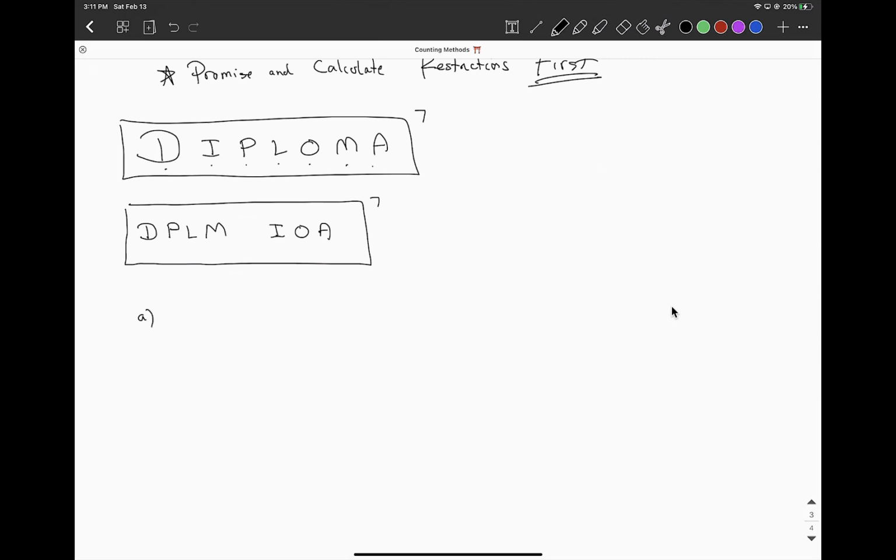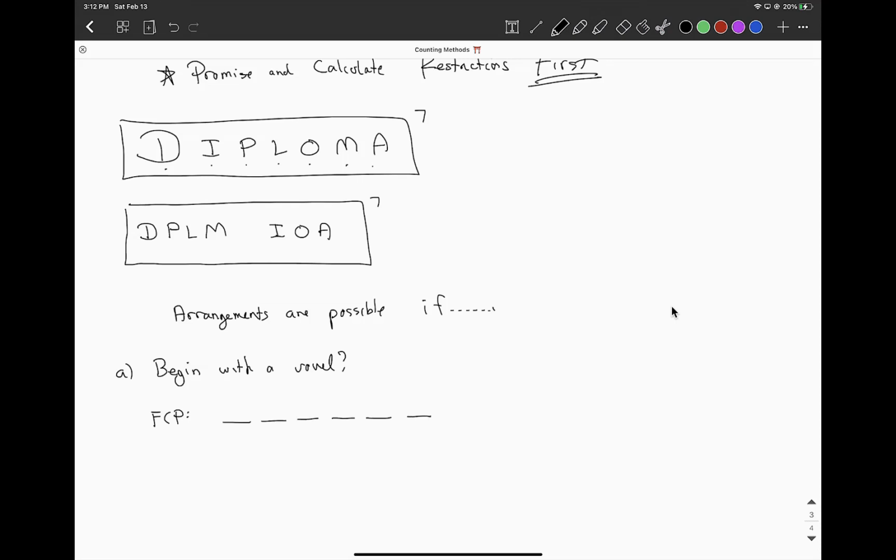Now, if I asked, how many arrangements are possible, let me just move that a little bit. How many arrangements are possible if I have to begin with a vowel? We would want to take account of how many arrangements are possible of all 7 of these letters. And the strategy that I really do focus on here is the fundamental counting principle.